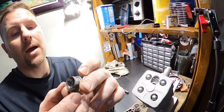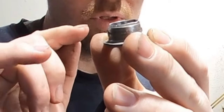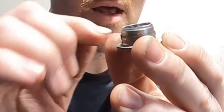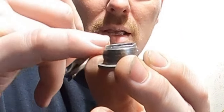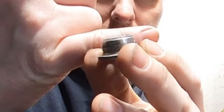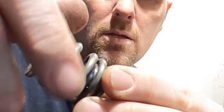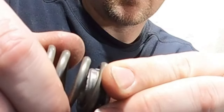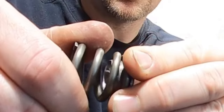So I cut one out, and now you can see it sticks out. Now this, when you do this, if you do decide to do this, you cannot have it stick out a lot. There is not a lot of room in there. And even the amount that I have it sticking out, which is very minimal, okay? It doesn't fit. You have to make it go in just the right spot where you get that and then get it to spin down on there. So it has to just be right.